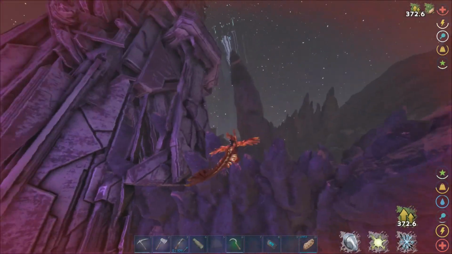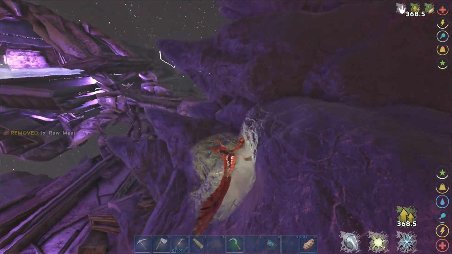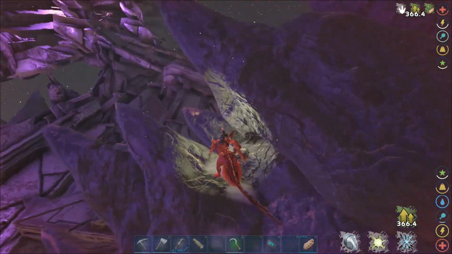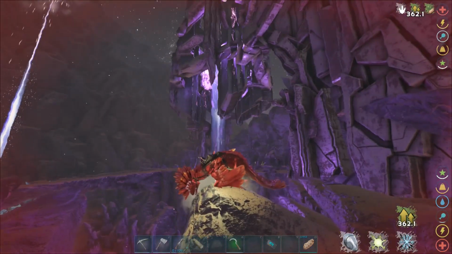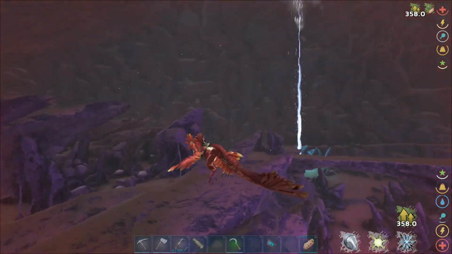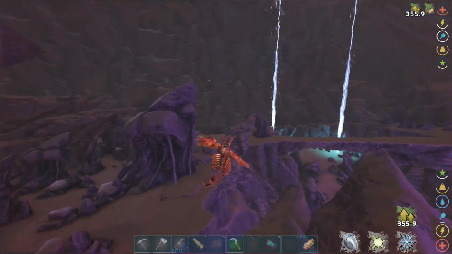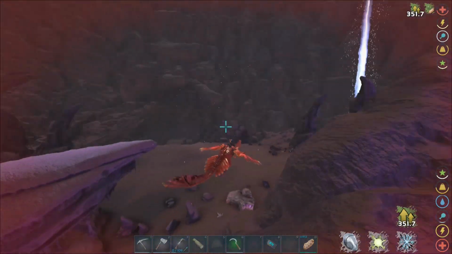Alright, so looks like that's just the obelisk. It's purple now. I don't know if there's still three of those, but this one looks like it's all demolished and destroyed. Okay, we're just gonna run from all Reaper Queen Kings from now. I don't want to deal with any more of them. I just want to explore.